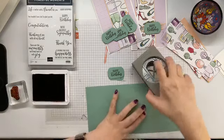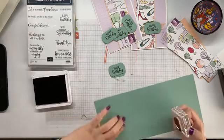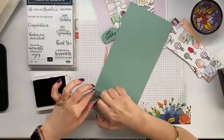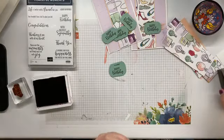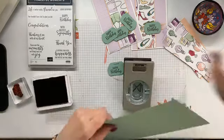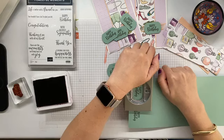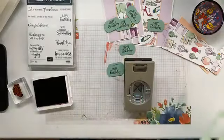Okay. And I might just punch a few more for good measure. Punch one here. And one here. And see how we go. Rookie mistake, totally. You think I'd know after making this card however many times, but you know, I was trying to play smart and it backfired. But hey, it's only paper, isn't it?